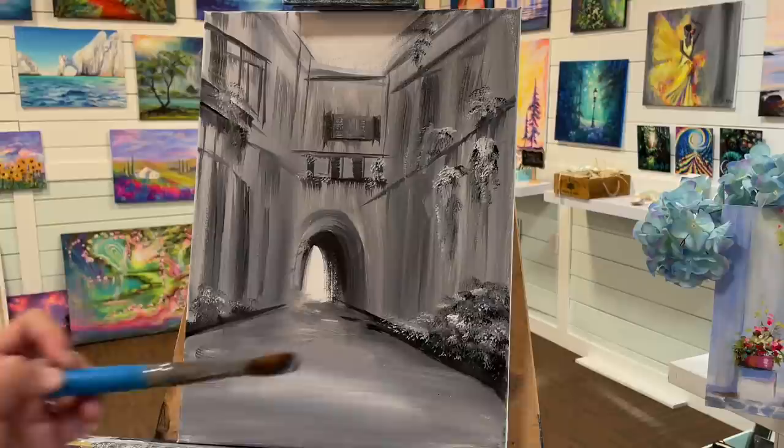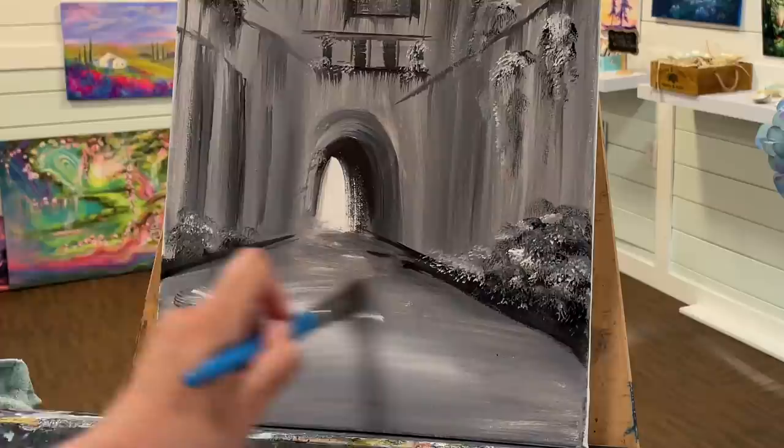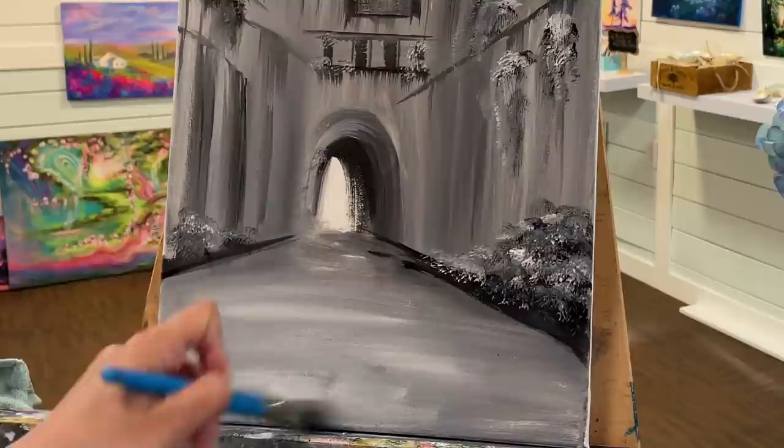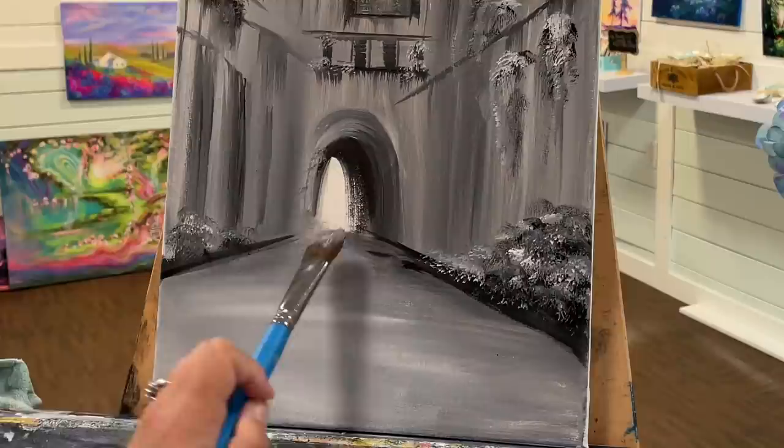So I think this painting actually looks cool even just like this. If you didn't want to add a figure, you could have a finished painting just as it is, like here. But I really want to add a lot more white here to the road and the bottom part of this painting. I want to really brighten this up before I add my figure, just so that I've got a really nice striking contrast. The more I brighten this up here, I don't want it to be just straight white though.